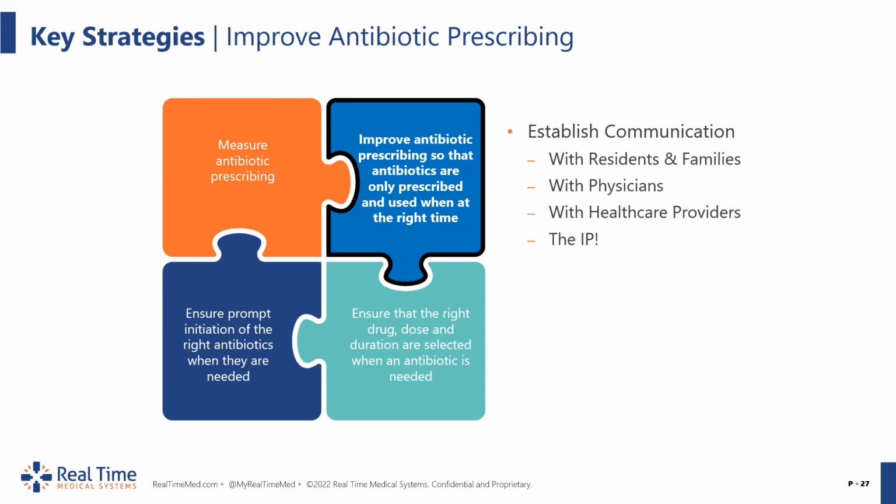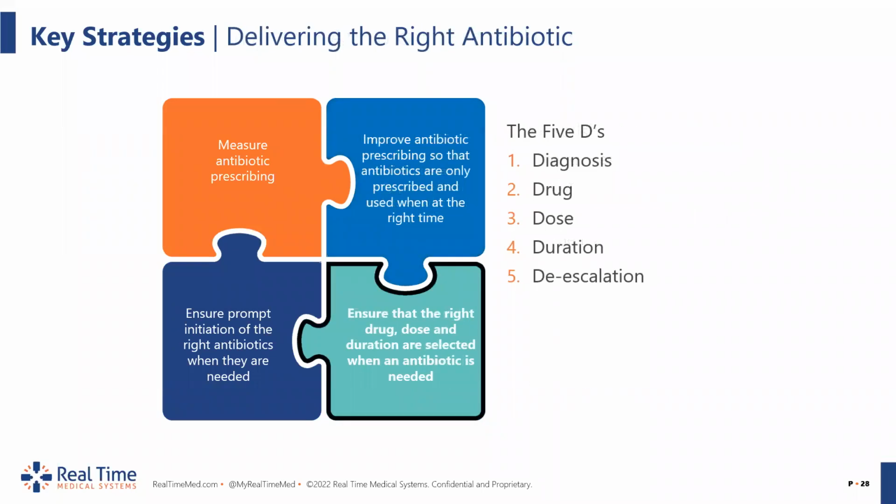So just like everything else, when you find that breach, now we want to go ahead and re-educate that nurse that took that order, and we want to re-educate that physician, even if it was that covering physician. And don't forget, use your pharmacist and your medical director here. The 5 Ds. So this is where the CDC is letting us know that we want to be sure that with those antibiotic orders, we have the right diagnosis, the right drug, the right dose, the right duration, and is there a need for any de-escalation of that antibiotic?